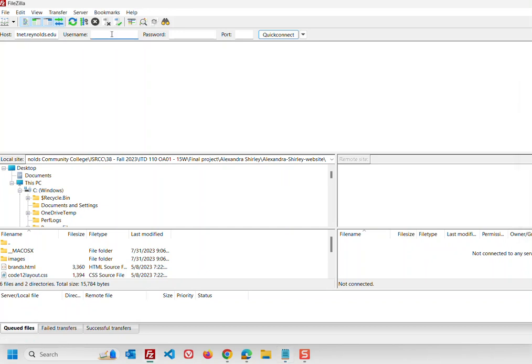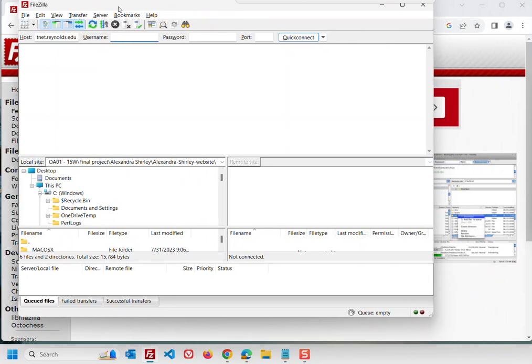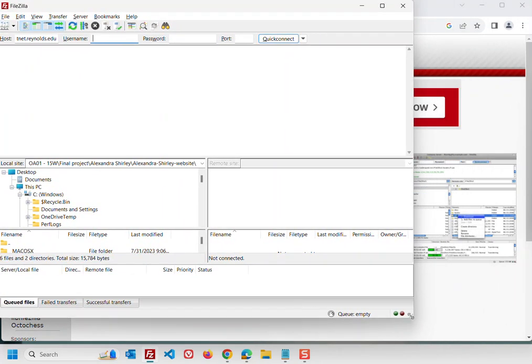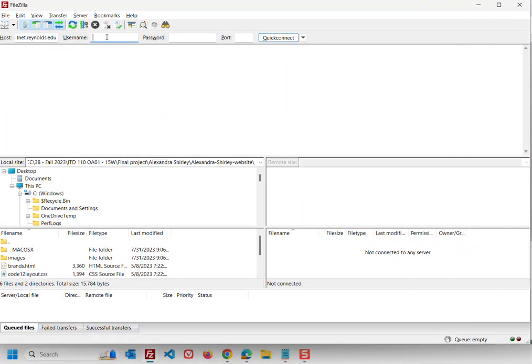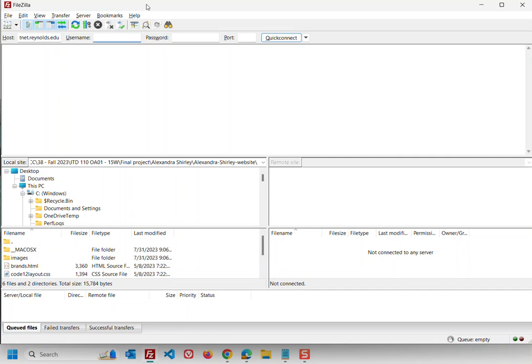So in this case, I'm just going to use one of the ones that I have. Just give me one moment here while I look up that information. Yeah, so I'm going to use one of the usernames that I have, which is itd212_21. Of course, this can be itd110, 212, 210, whatever username that you were provided.